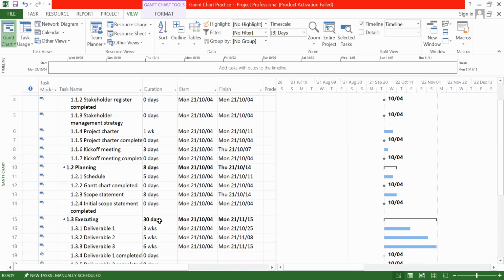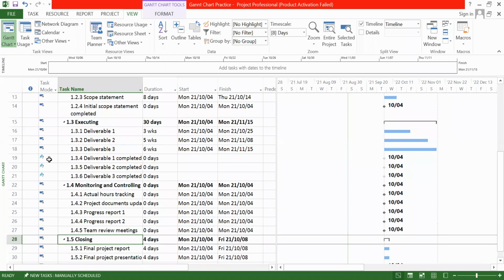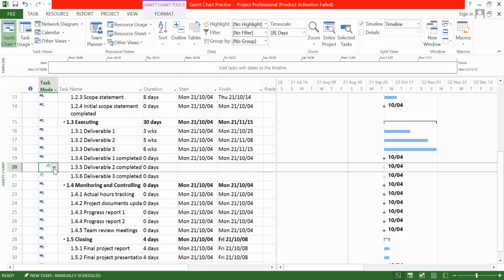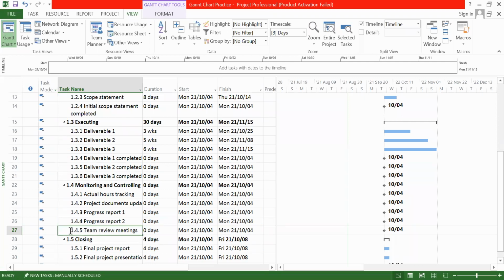Look at here, in the monitoring and controlling activity, this area, I have mentioned a team meeting. Can you see that? This one, 1.4.5, the selected one. So it is a meeting. It may happen weekly or monthly based on the project manager's advice. They will hold a meeting to check the progress, a review meeting or progress meeting. They call it by different names.